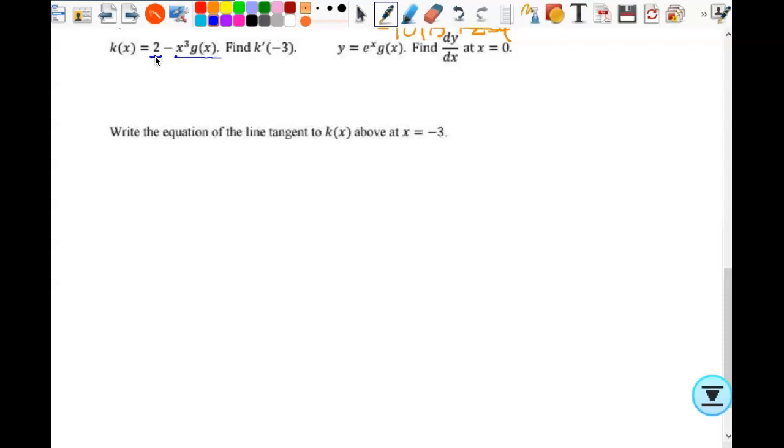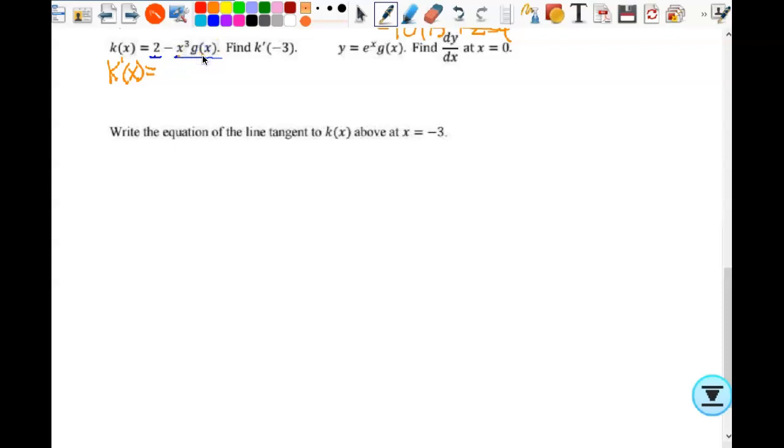Yes. And so I'm going to do it term by term, just as if it was a polynomial, right? So I start with that first term of the 2. So k prime of x equals, what is the derivative of 2? 0. So do I need to write anything? No. Okay, so then since this has this minus sign, attach it to whatever that first term is. It's going to make your life a lot easier than putting it out in front with parentheses and making things weird. So I have two terms here.